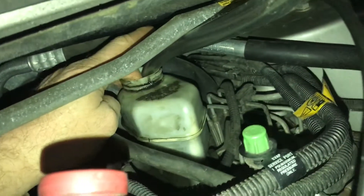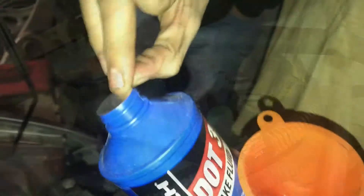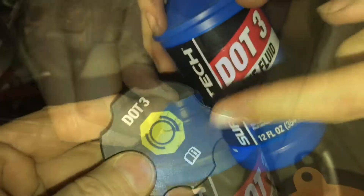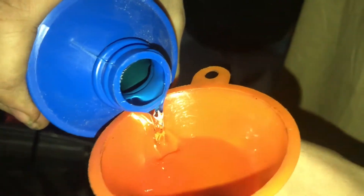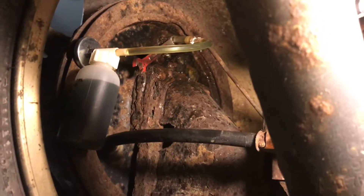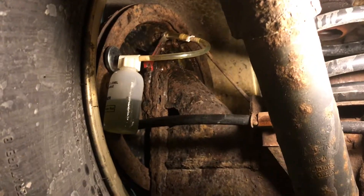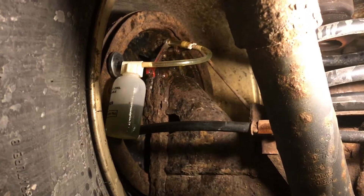You can just stick your finger in the reservoir to feel the level if you need to. Make sure that you're using DOT 3, which is the requirement for our application. You can see clearly on the lid that it's labeled DOT 3 — see how clear this is compared to the dirty green stuff that was coming out the other end. We're seeing less air coming out now but it still looks pretty dirty, so we'll keep going. The fluid is looking a lot cleaner now, so we're going to switch from the one-man system to the two-man system to finish it off.